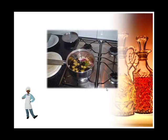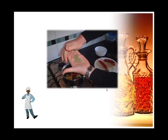You can also put a slice of lemon in. I often like to do this. It just adds to the complexity of the flavors that you put into the olives. Another thing that you can do is get some dried herbs. Here I've got some herbes de Provence, and all I've done is sort of ground it together in my hands, and then I just pour it in.